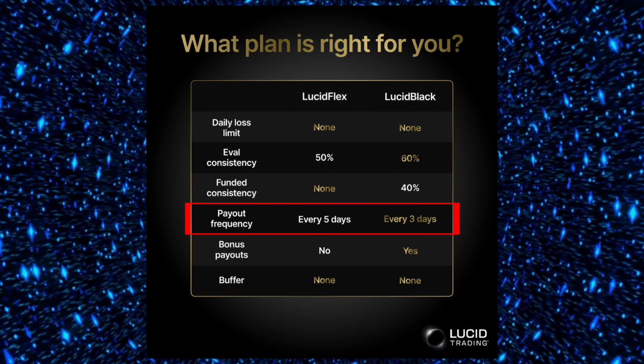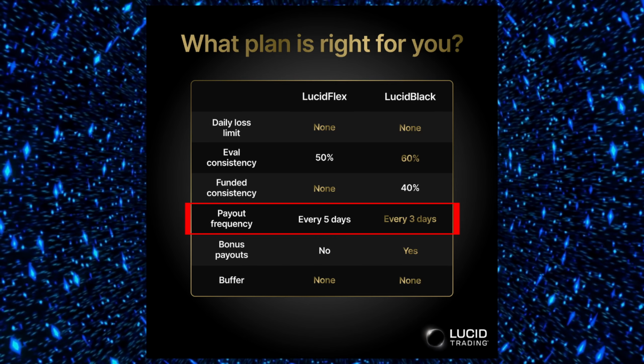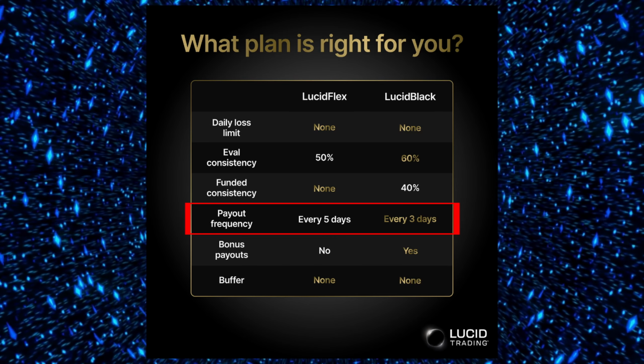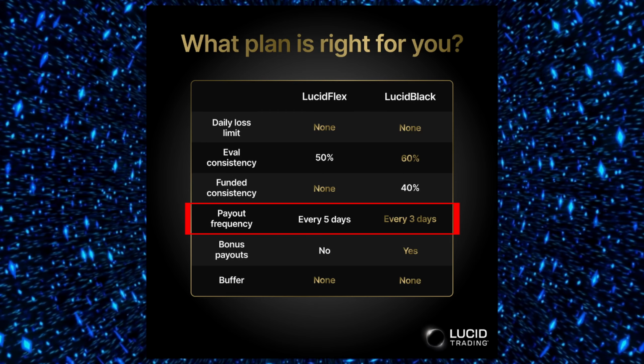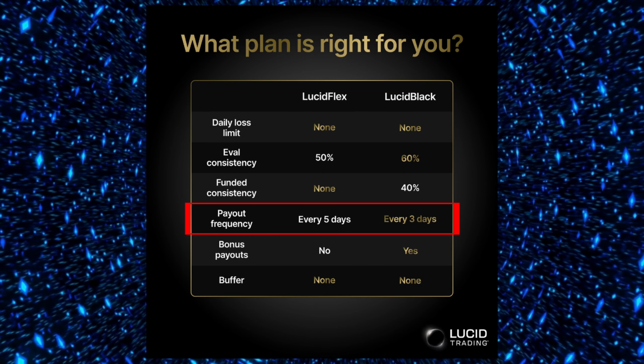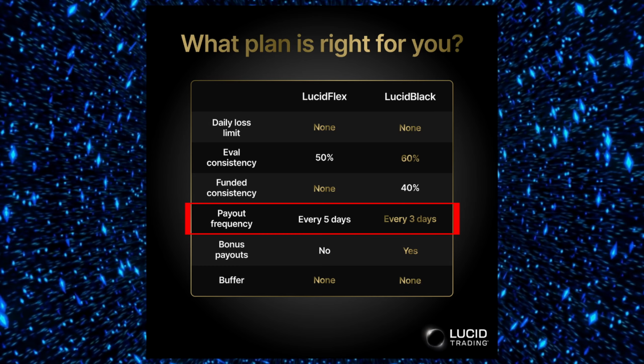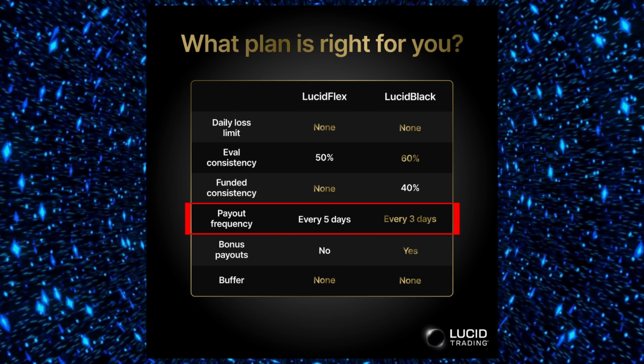Also, look at the payout frequency. Now, as I'm looking at this so far, really the eval consistency is not going to sway traders really one way or the other. But the funded consistency, that could be a big sticking point, especially if you're a trader that likes to go for big home run trades, which for me, that is not my style.